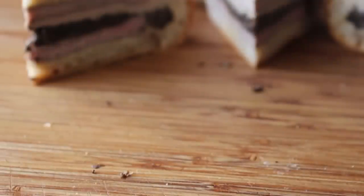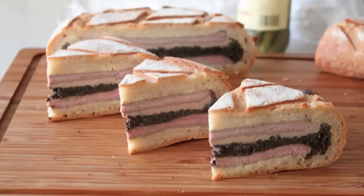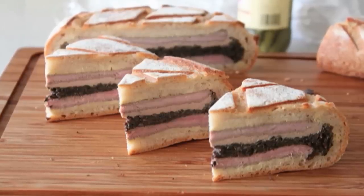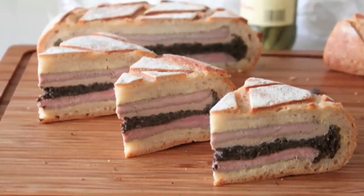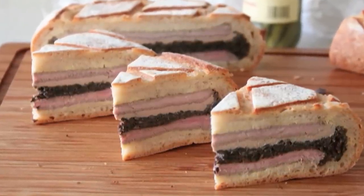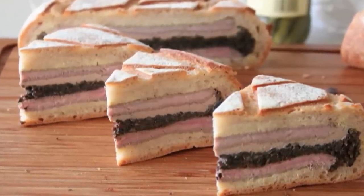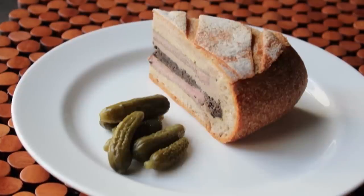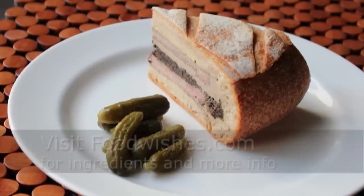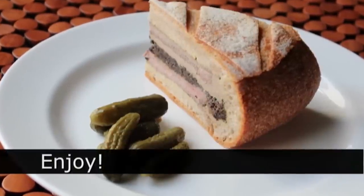Although the ultimate question is: would I make this again? And the answer is no, I wouldn't. The reason being, if I wanted to enjoy a delicious roast beef and mushroom sandwich, I think I could do a better job using traditional sandwich making techniques. But having said that, if I was a rich British fox hunter, an American tailgater, camper, or hiker, I could see this working very well. I mean, you could fall down a mountain with one of these in your backpack and it would do no damage — try that with a BLT. So to a certain select segment of our audience, I really hope you give this a try. Head over to foodwishes.com for all the ingredient amounts and more info as usual, and as always, enjoy!